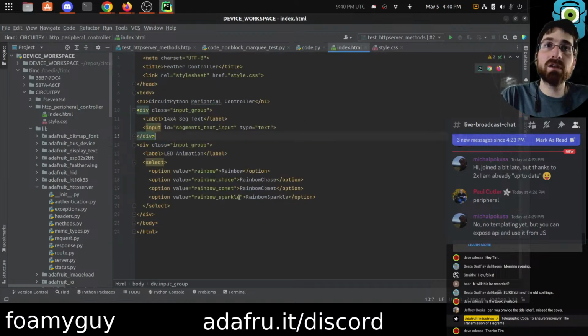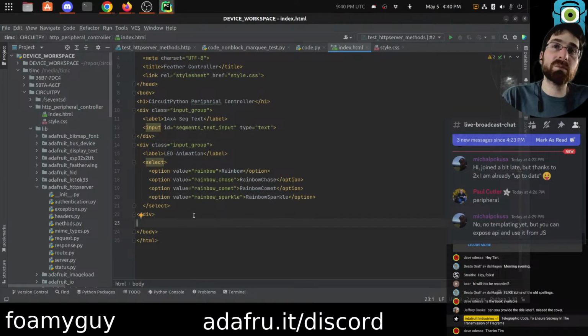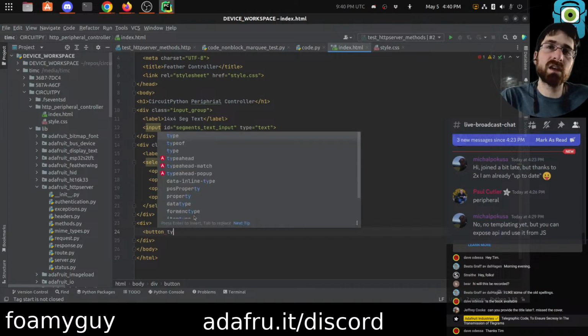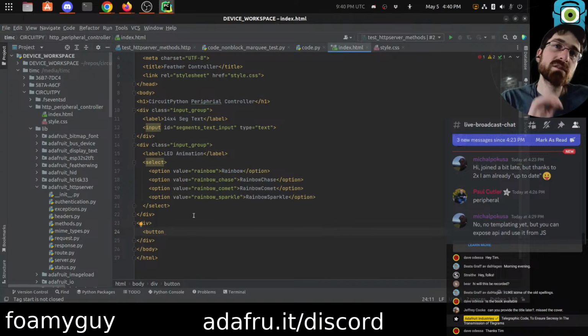One more thing we do want, like I said before though, is the submit button. I'm just going to go ahead and make an input group for that, even though it's by itself. I mean, I guess the other ones are by themselves too. Button. I'm not going to do class submit, or type submit. I don't want it to behave like a form. I want to handle the Ajax myself rather than relying on HTML form.